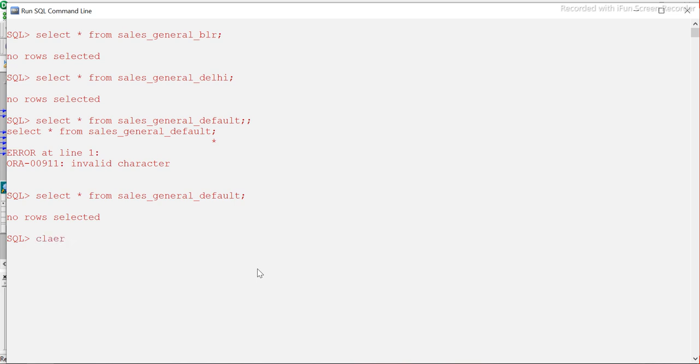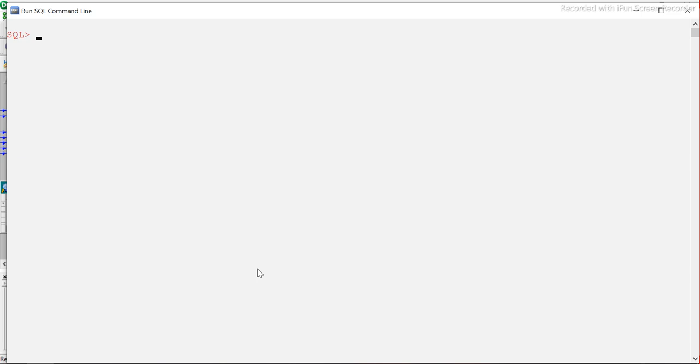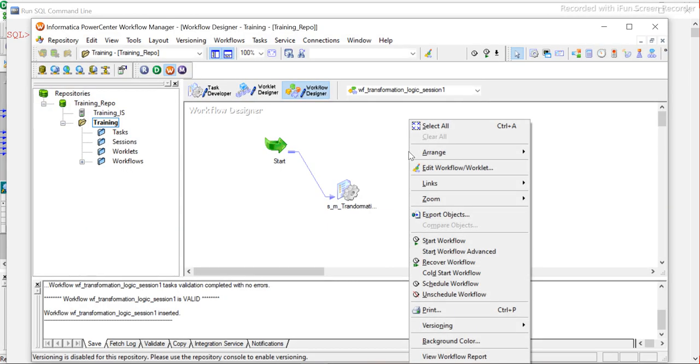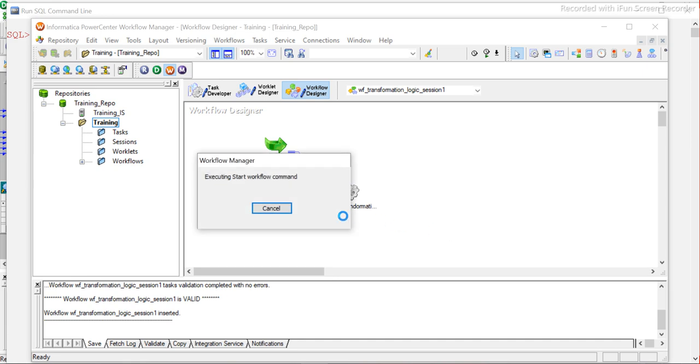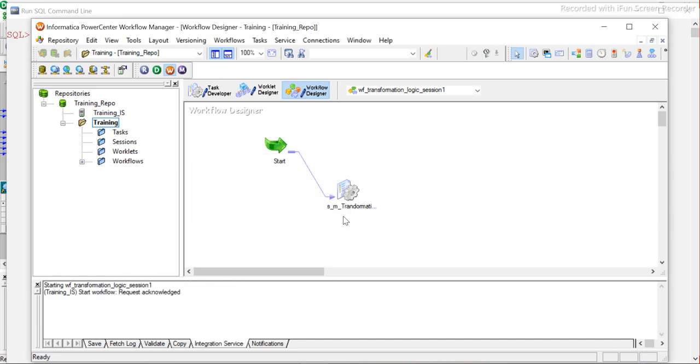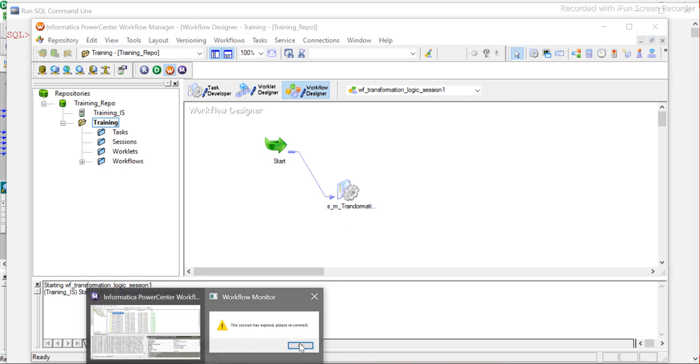Now we will run the workflow and see if the data is loaded properly. So let's run it. It's running. It will open up the workflow monitor. Let's go here.